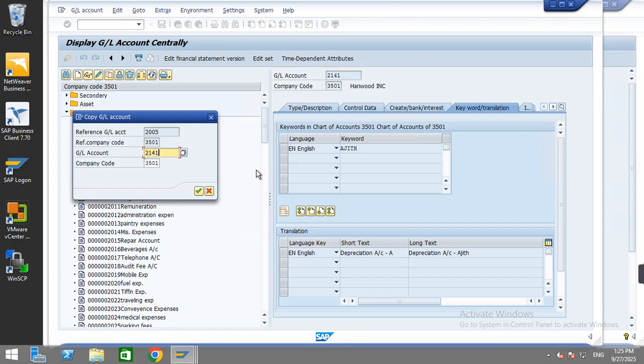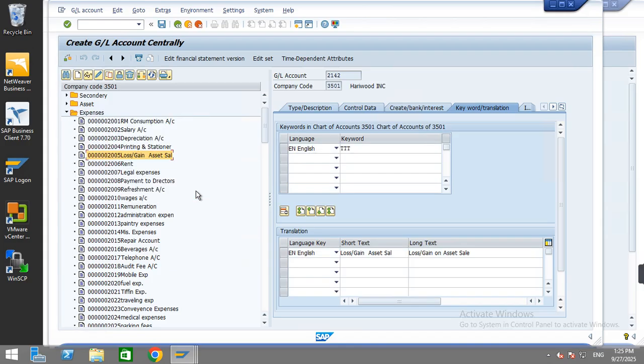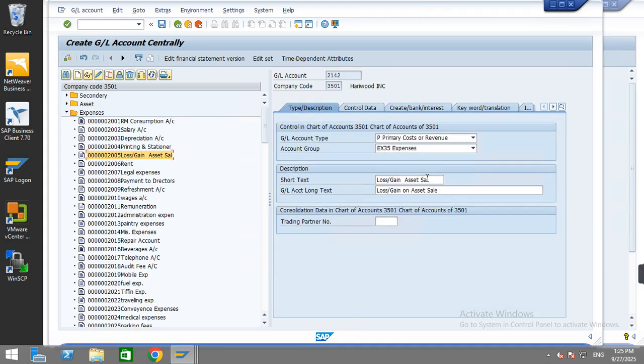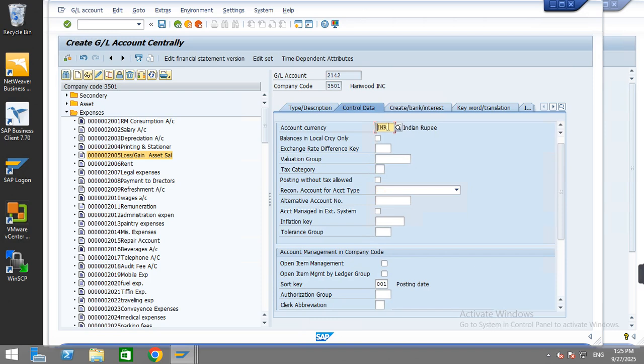Continue. Then you can see here loss or gain on asset sale, AJITH. Control data, INR.